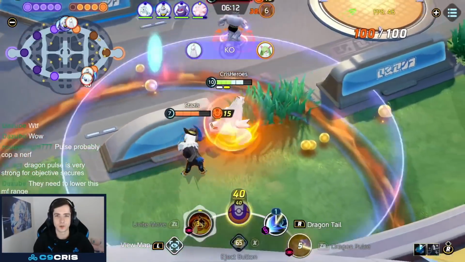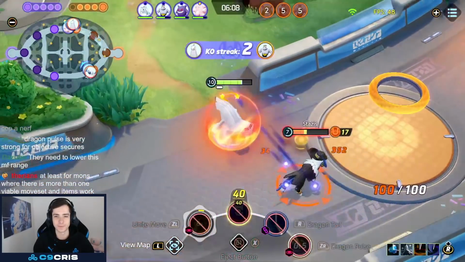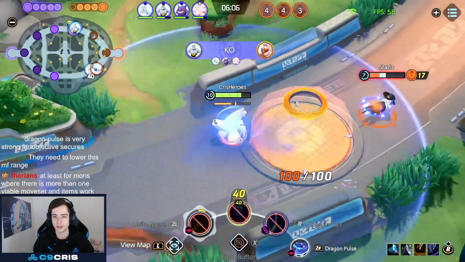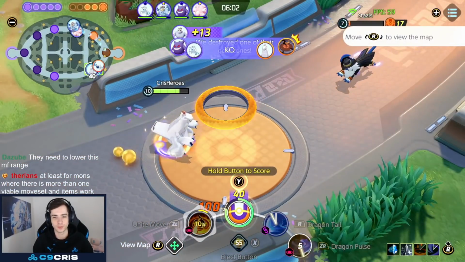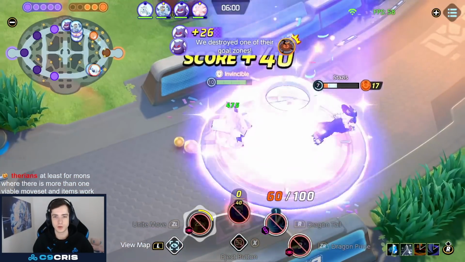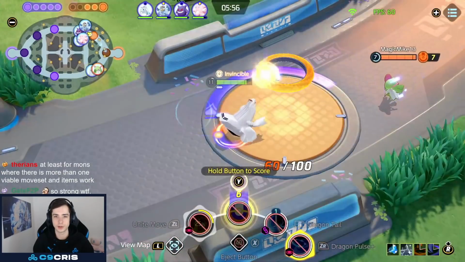But yeah, we just completely annihilate the Kirlia. We kill the Machamp so fast as well. And the Absol just barely gets away. But look at this Dragon Pulse range. It has so much range. I think that's probably going to be the first thing that's going to be nerfed at some point. We get our score in, and yeah, nice. Get a 40 score in. Now we're just living on their side for now.